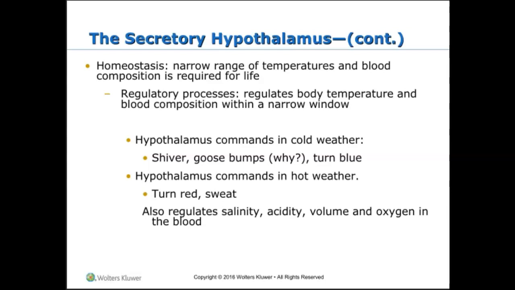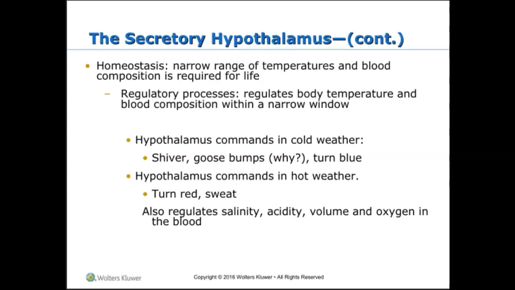Okay, so other things that are going to be regulated by the hypothalamus is acidity of the blood, for example. We have sensors that will sense that directly. How do we know? Well, if you start now jumping in place very quickly, what will happen is that your breathing will get faster, and this is directly in response to the increased acidity of your blood.